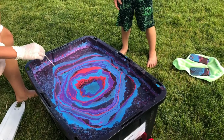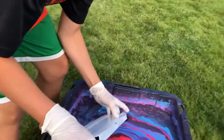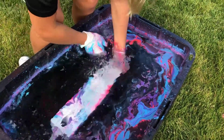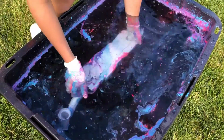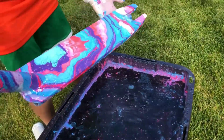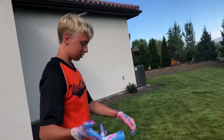It's like you're hydro dipping the skewer. Wait, is that water? Yeah. Ooh, the bottom looks sweet. I think I might just keep it like that. What tops are you going to put on it? Oh! I think I might just keep the bottom like that. That looks sweet. Yeah. Alright, so that's mine. We're going to let them dry. Alright, we're going to let them dry for now. I'll come back.